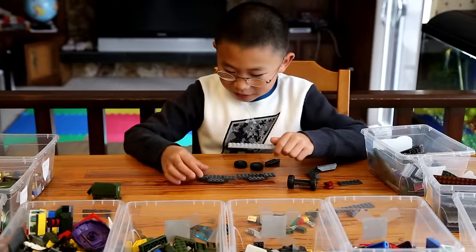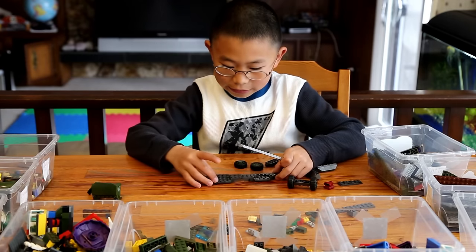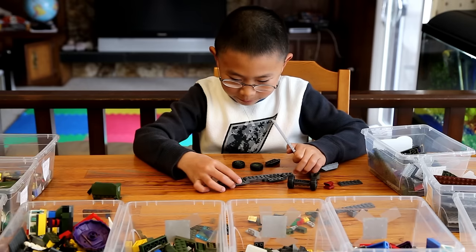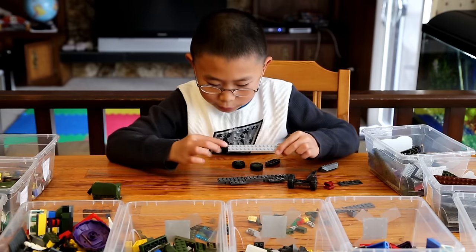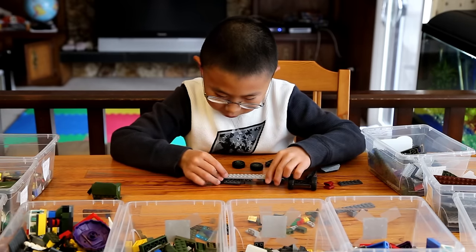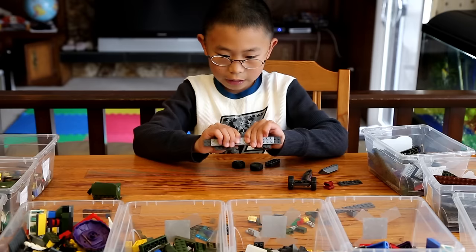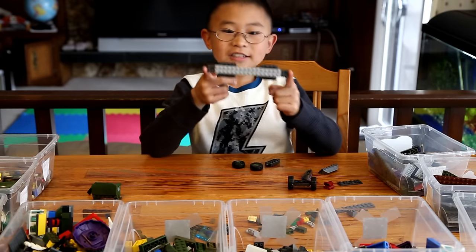I want to build the base of a truck now, so I found this piece and this piece. Since these are quite short, I will connect them together. I will not actually connect them yet. I will place them together, and I am going to press this part onto this two, and press down. Look, connected.